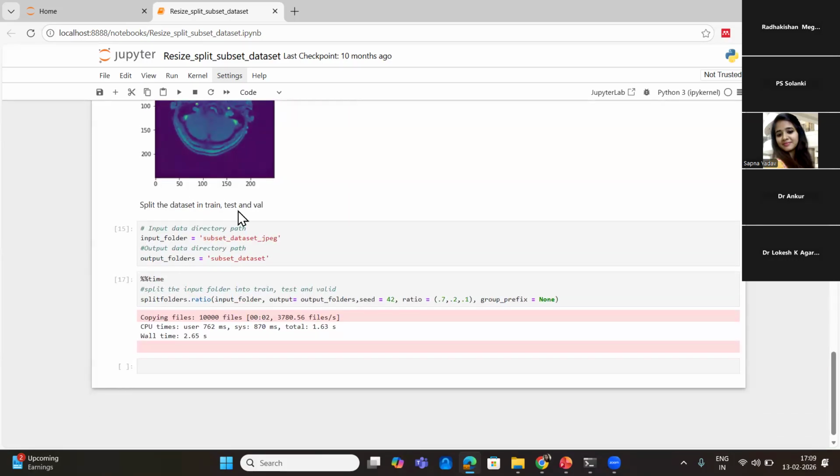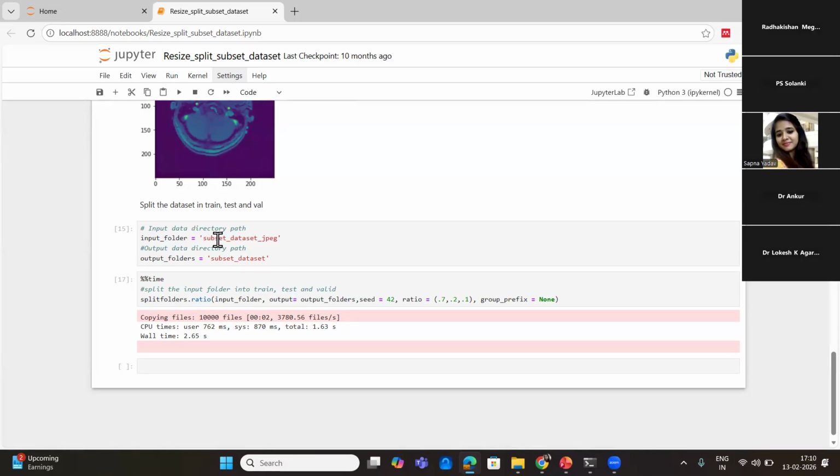Okay, after applying the resizing, we split the dataset into train, test and validation. For this, we have the input folder, the subset dataset JPG. This is the folder name, in which we have two subfolders, GBM and LGG. So basically, we want to divide this dataset into train.